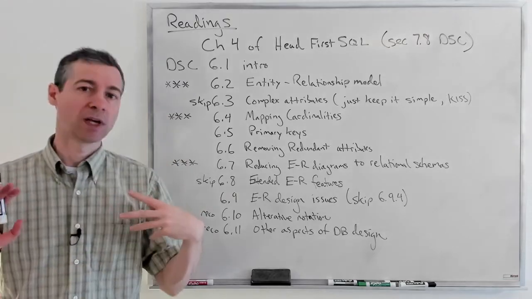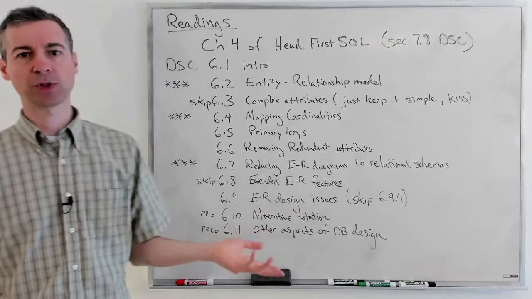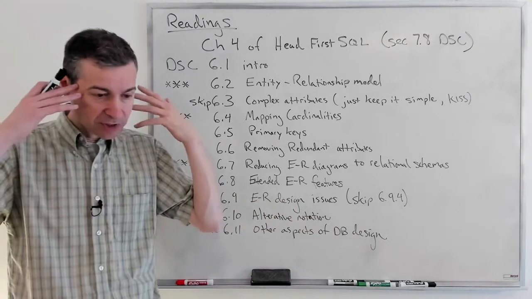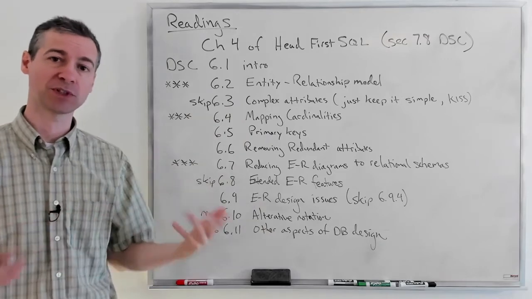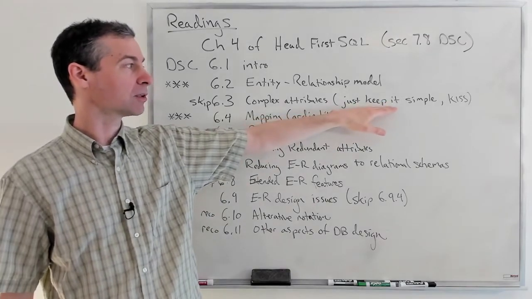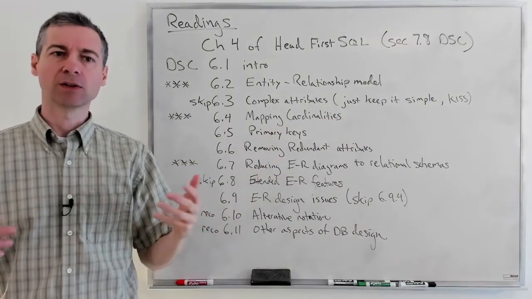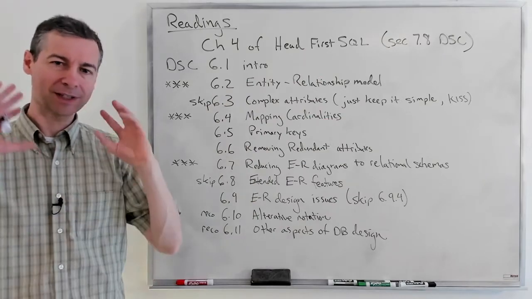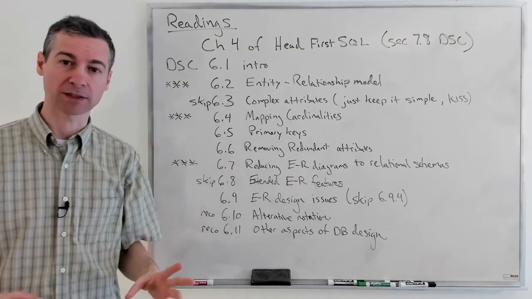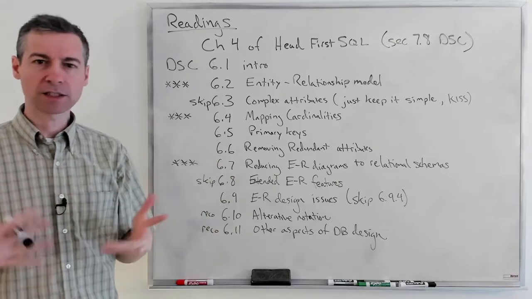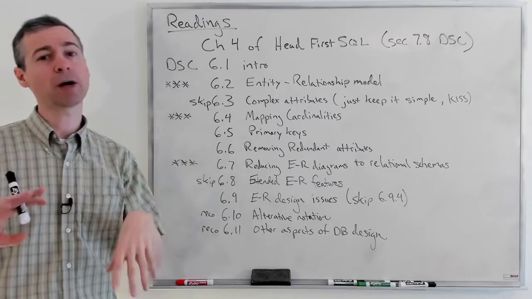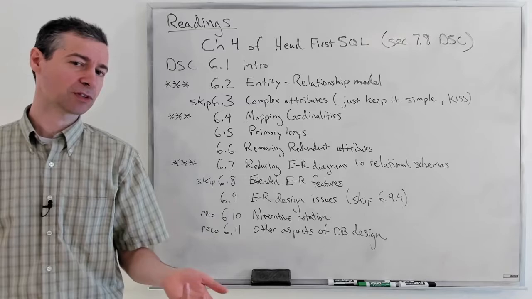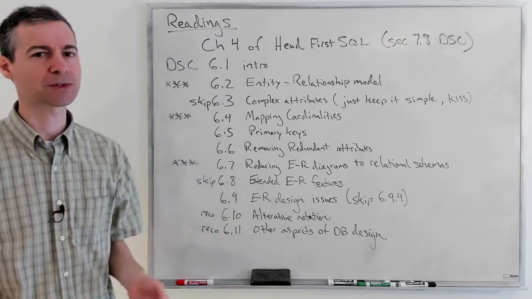It's all about dealing with complex attributes, and we're not going to have complex attributes. We're just going to design it straight off so that we keep our attributes simple. That really means we're always going to write them out in the atomic way that we want them when we make our tables. We don't need to make this harder than it is, by designing into our entity relationship model the notion of, by the way, I have a complex attribute here, and later you'll need to remember that and turn it into a bunch of simple attributes. No, let's just start with simple attributes and keep them there.